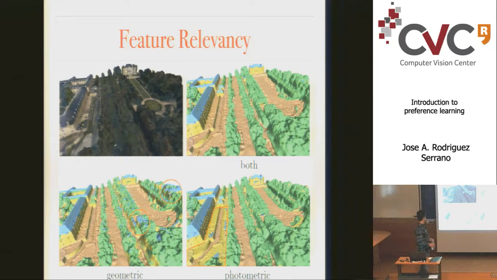Here I'm just highlighting how photometric information is also important, because if you only use geometric information, then it's really likely to be mistaken. As you see, on top of the tree, they're labeled as a roof. And if you just focus on photometric information, then you simply fail on a simple part like detecting the ground, as you see, because in this part no elevation information was used.